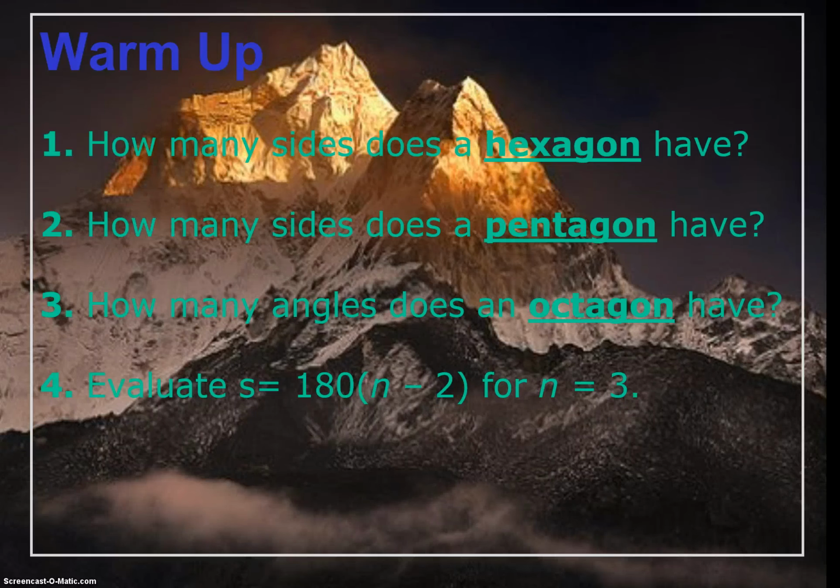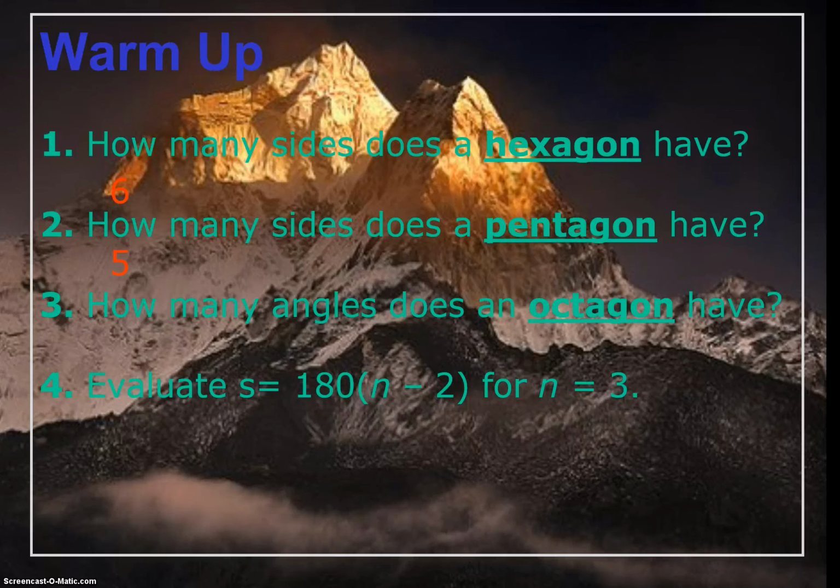Hey guys, today we're going to determine how to find the sum of all the interior angles of any shape. Before we get to that, you have to know how many sides a shape has in order to name it. You may remember back in the day that a hexagon has 6 sides. A pentagon is called a 5-sided shape, and the number of angles always matches the number of sides.